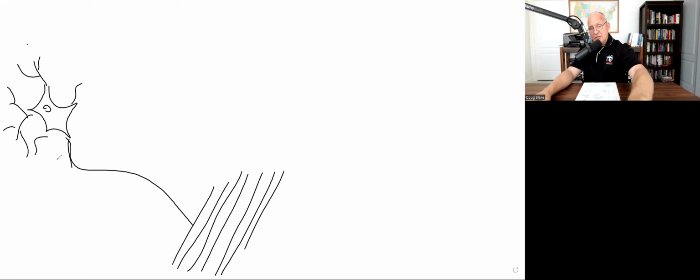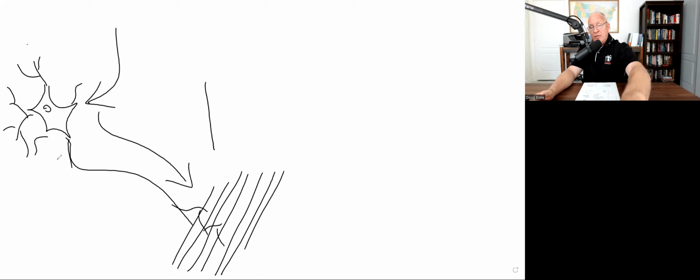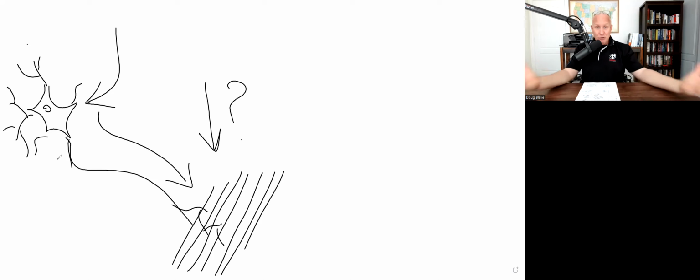And you just imagine that these guys are all muscle cells. What happens is the axon of the nerve cell actually branches off into all these different branches. You can see the nerve cell attaches to these muscle fibers. And the concept of a motor unit is a single nerve cell and whatever that number is, it could be 5 muscle cells, it could be 5,000 muscle cells.